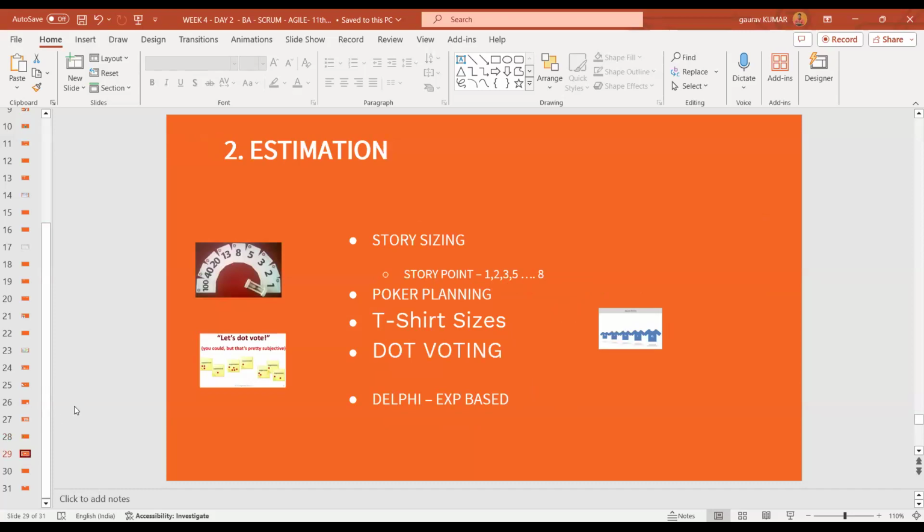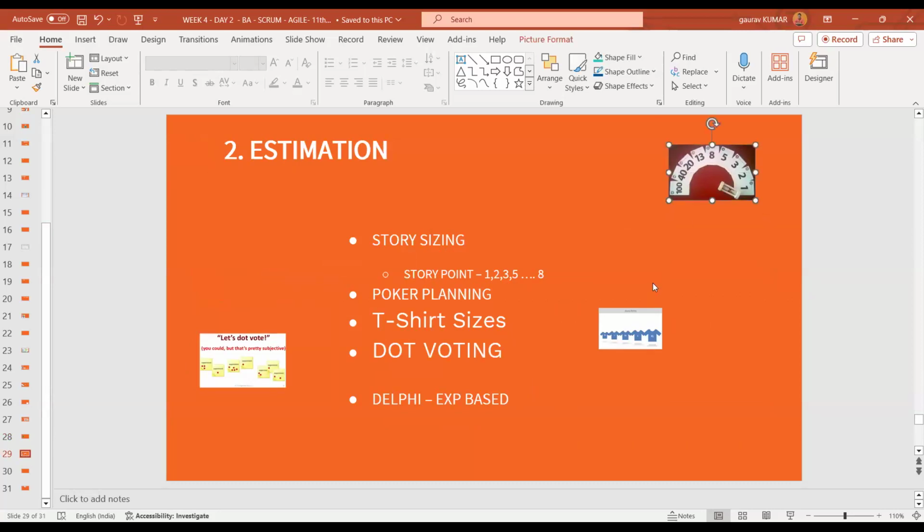And then coming to the various methods. Okay, first you need to know the story point. The story point defines the complexity, okay, the complexity of the user story or the feature you are developing. Generally you will find it in the Fibonacci series. In what series, everyone? Fibonacci series.